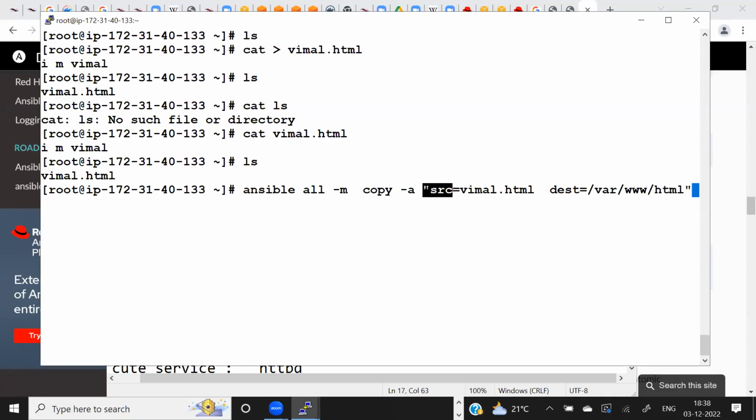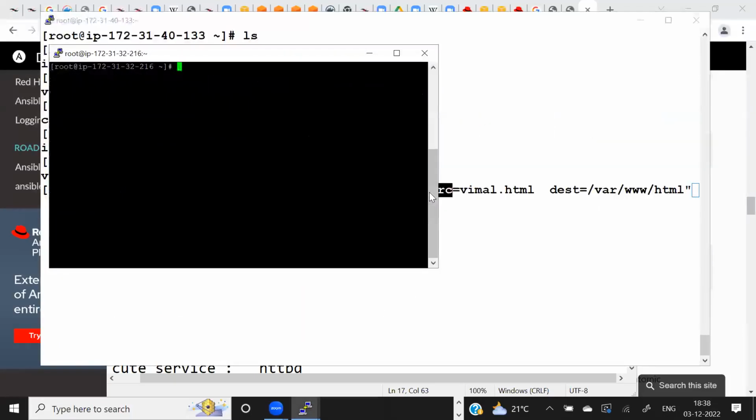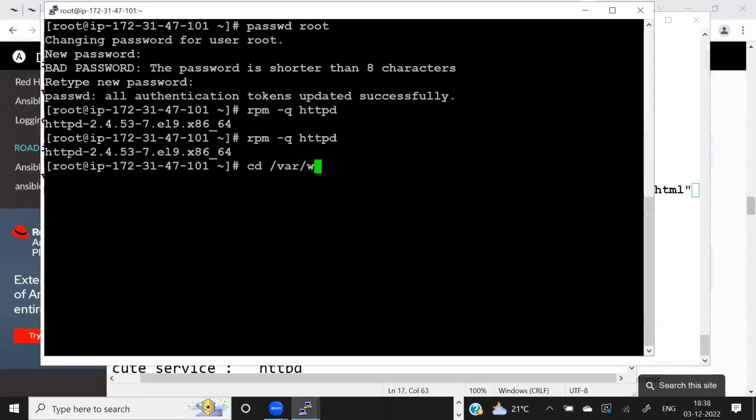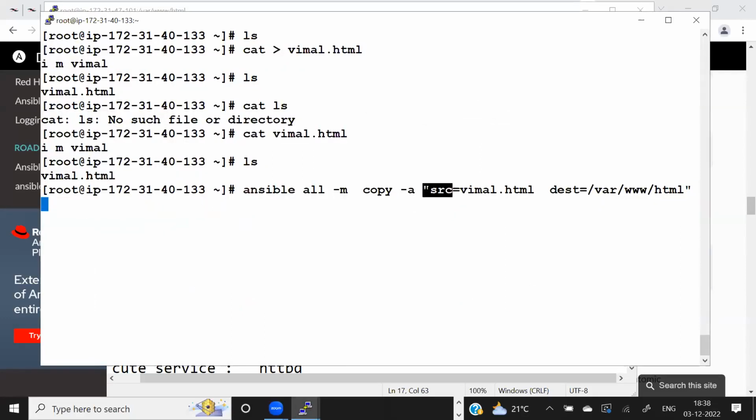But before I run this command, let me go to these computers. Okay, in this computer, you will see in this folder, right now we have nothing. Or I can go to my other computer also. These are my inventory nodes. Not inventory, I can say my managed nodes. Nothing. But just by running one single command, you see guys, Ansible will copy.